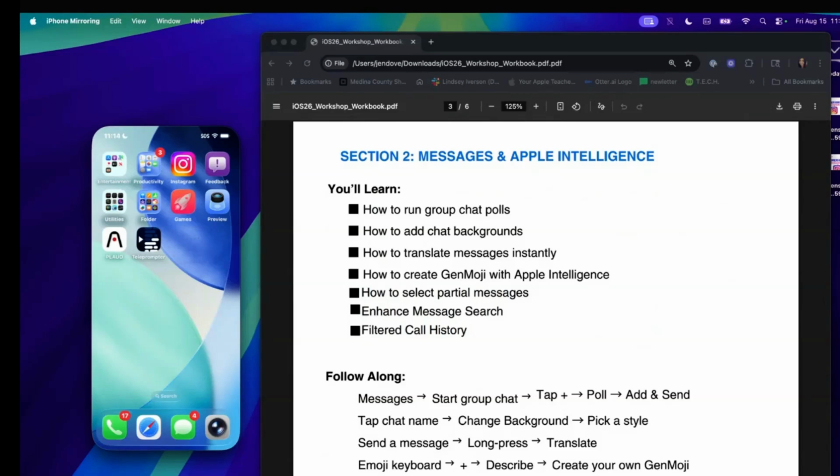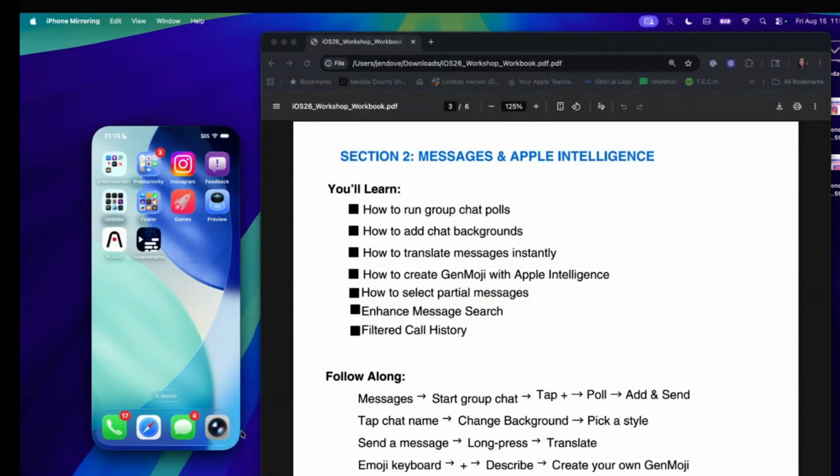Messages and Apple Intelligence. Remember, Apple Intelligence is only available for iPhone 15 Pro Max and higher. So just the regular 15 does not have the capability for Apple Intelligence. What I'm using today is just a regular 16. It's just my training phone that I use because I have a 15 Pro Max still, and I'm completely fine with that. I'm waiting to see what the 17s are going to look like. I usually stay a series or two behind because there's always problems, and I want to be aware of what those things are. So I'm still content with my 15.